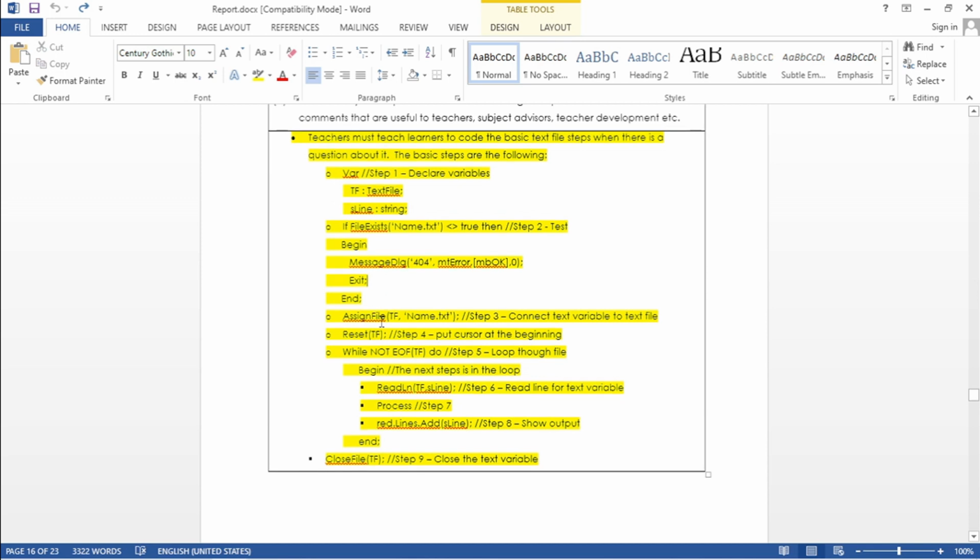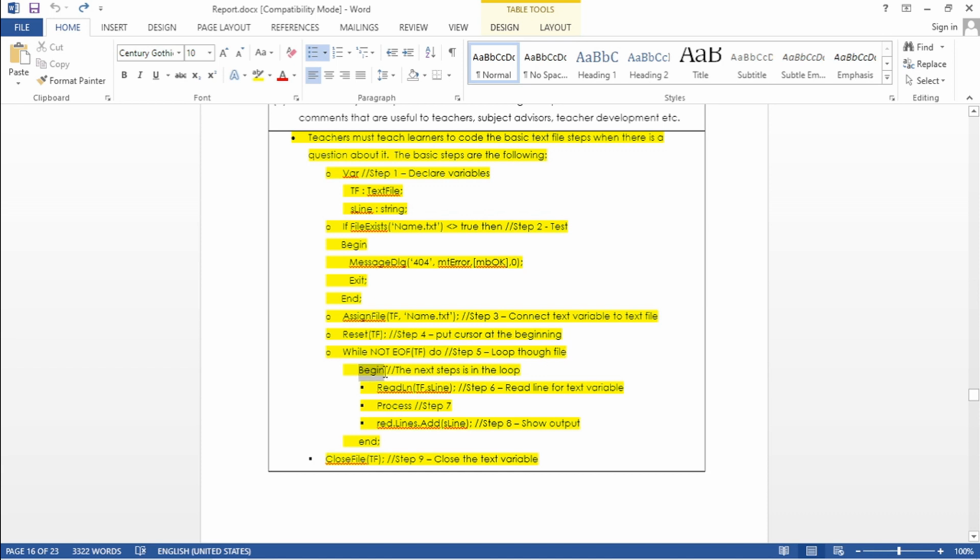Okay, then step 3, the assign file. Remember I said first the text file variable, then the other parameter. This is to connect the text variable to your text file. Step 4, put the cursor at the beginning, reset. Then while not end of file, do is the loop.